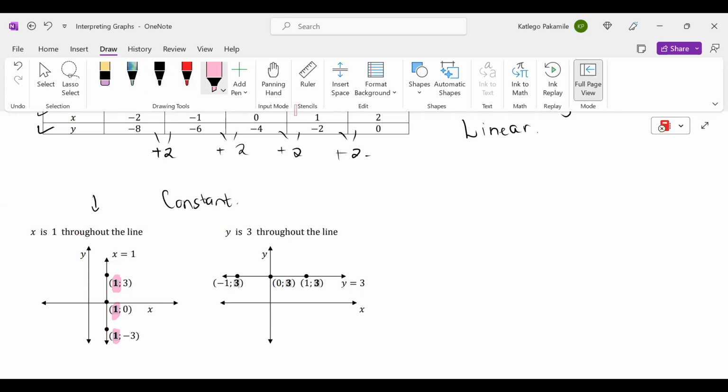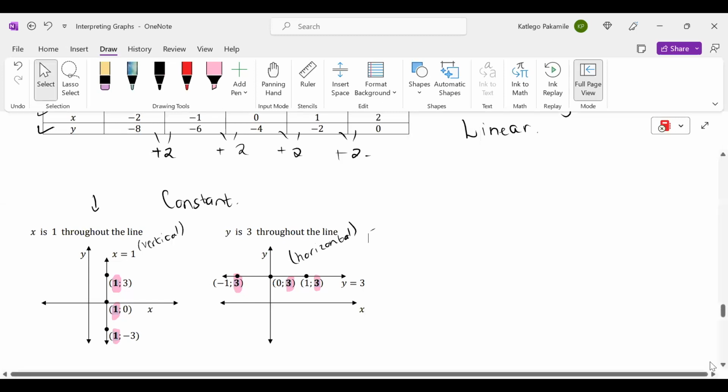And if you look at this one, it's your y coordinate that remains constant. See, y is 3, y is 3, y is 3. So then your y coordinate, no matter where you draw a point, if I draw a point at -1/2, it will be -1/2 and 3. Do you see that? So this would be a constant graph. So the important thing to know is that you have two types of constant graphs. They can either be vertical, which is when your x is the same. So you need to pay attention to this. If x is constant, then this is a vertical graph. But if your y is constant, then this will be your horizontal. If your x remains the same, it's a vertical. If your y remains the same, it's a horizontal.